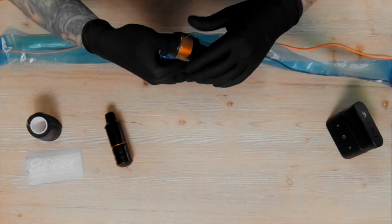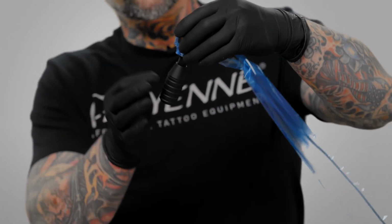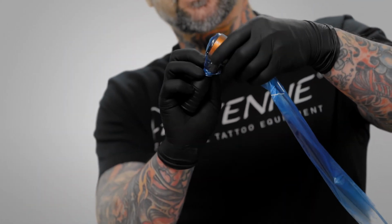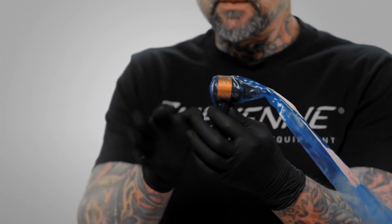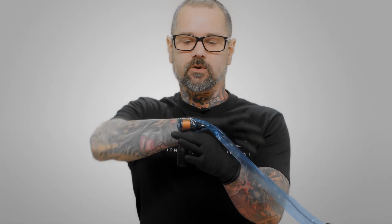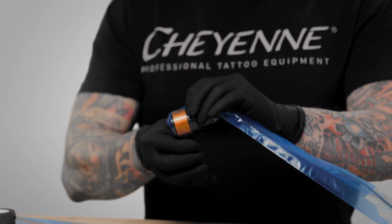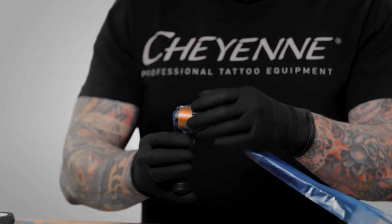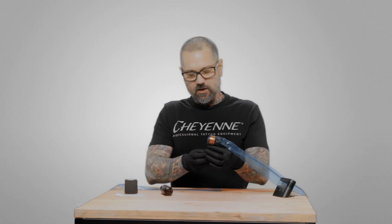And bring it right down to the fixing nut on the grip there, and you can then secure that with either a rubber band or a piece of tape, and your whole body of your machine is sano and clean, and you can still switch your drive modes between your steady mode and your responsive mode without problem.